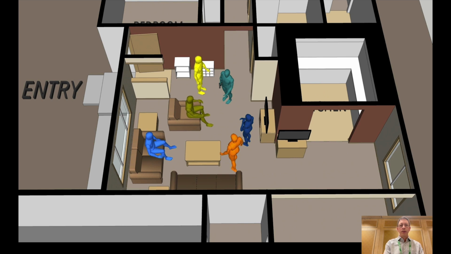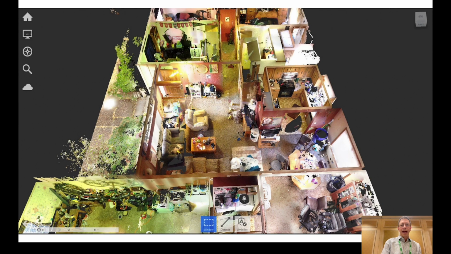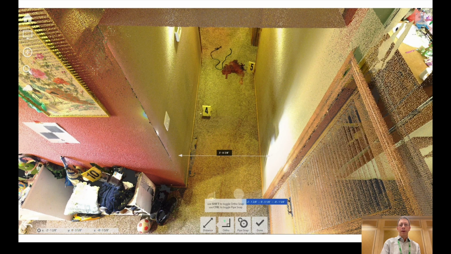And I want to share this first case study, which is an incident that happened in a home in Oregon. A gentleman had come from out of state to collect on a bad debt, was hoping to get the money or at least enough drugs worth the money. And it was kind of a home invasion type of situation. They're in a standoff, and we had this good laser scan of the house. It allowed us to collect some critical measurements. You'll see why this is important in a moment.